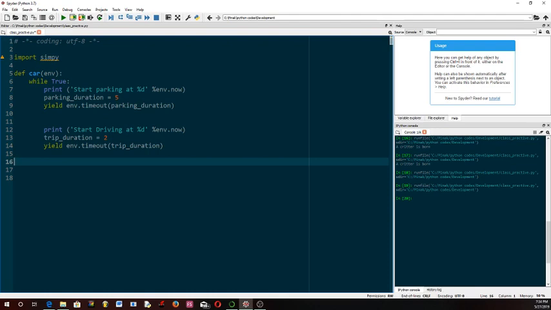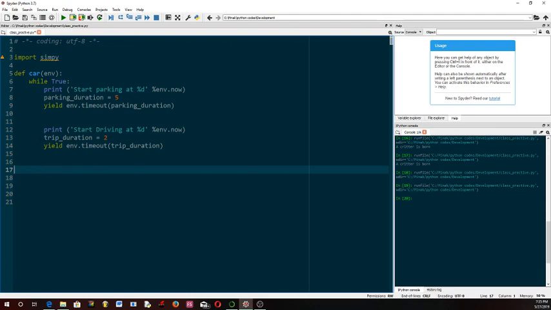Say we start at time t equal to 0 minutes, you park for 5 minutes, and you start driving at t equal to 5. Then you introduce another delay of 2 minutes for which the car is essentially driving. So this is essentially the process.